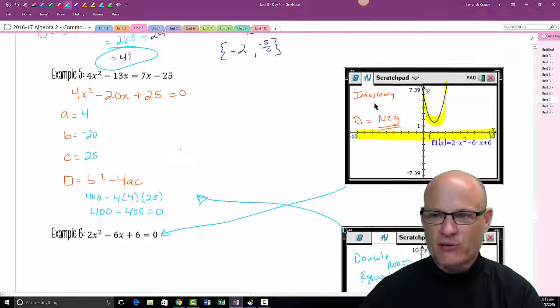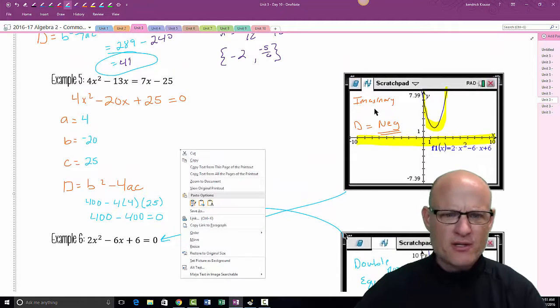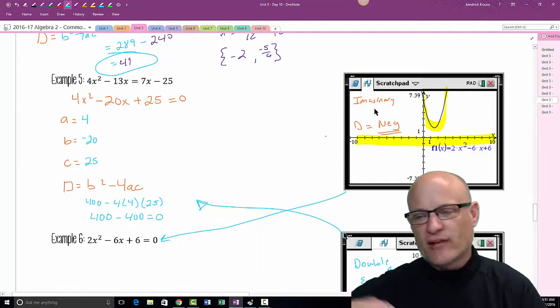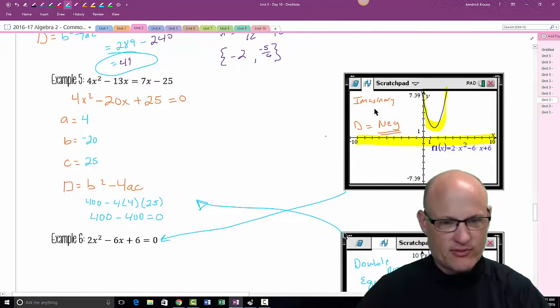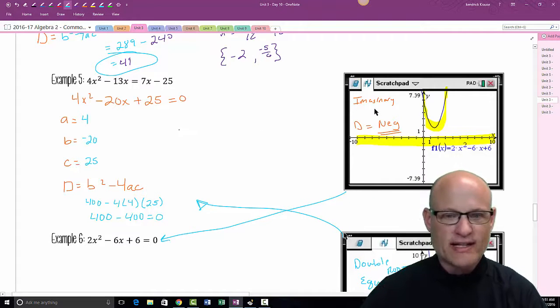So my graphs got backwards. Sometimes when I send it over to OneNote, things get a little bit crazy. It leaves off numbers. Sometimes it does some funky stuff. So I should have checked that. I apologize. I thought I did, but I missed. So anyway, that gives us an opportunity to talk about graphs a little more.